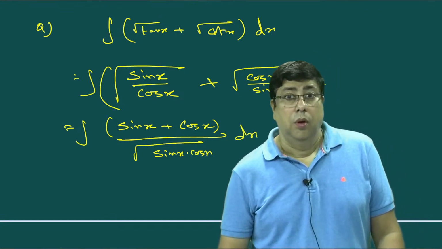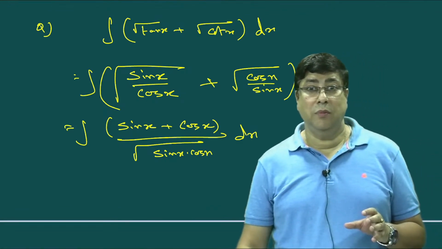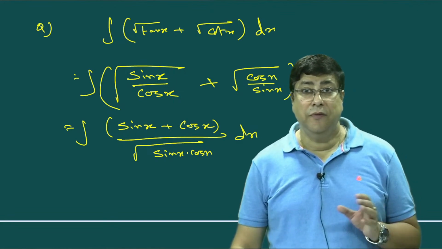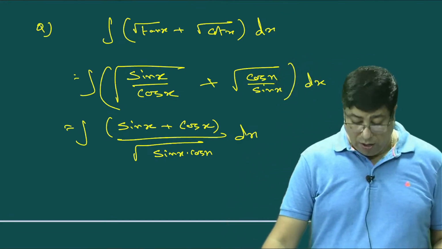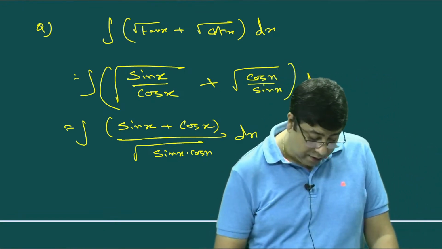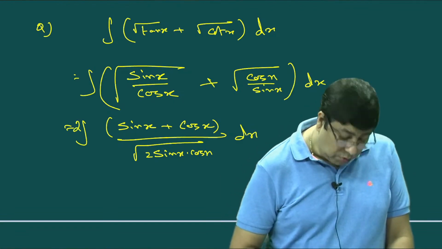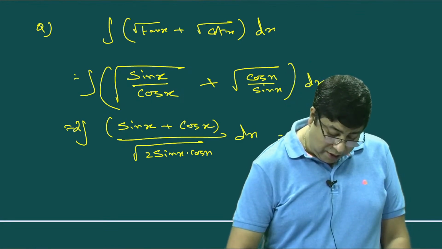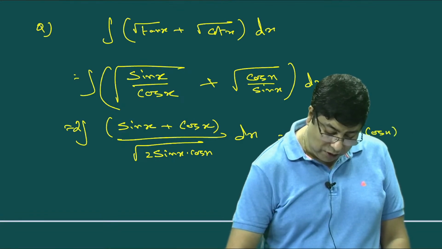Now always in case of integral, everybody remember one thing, indefinite integral is one of the most important parts, because on the basis of the indefinite integral, it will be the definite integral, it will be the area, and this integral calculus fully depends on the indefinite integral. So let's do. What is the target? We have to multiply and divide by 2, because we always have to ask ourselves whose derivative is the numerator. Therefore we have to present sin x minus cos x or cos x minus sin x in the denominator.